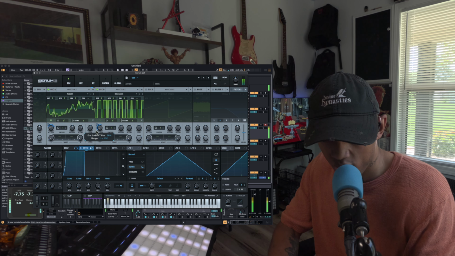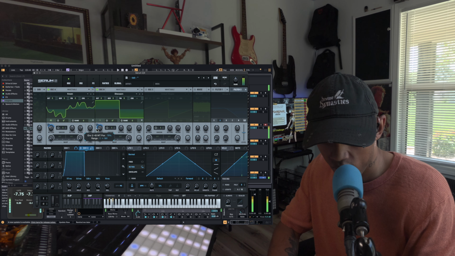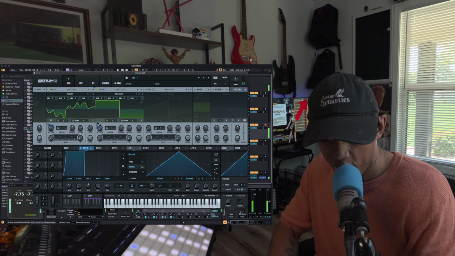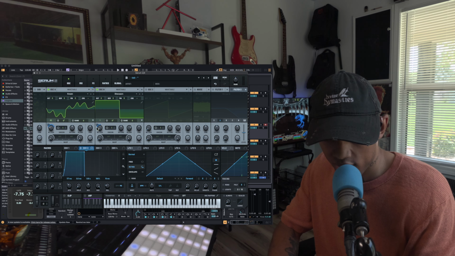Whoa. Put the outer dial on oscillator B to 53% on that wavetable position.